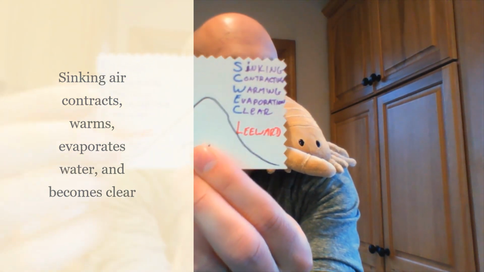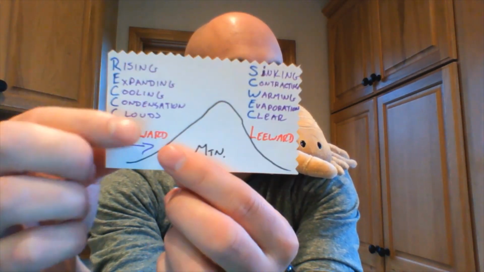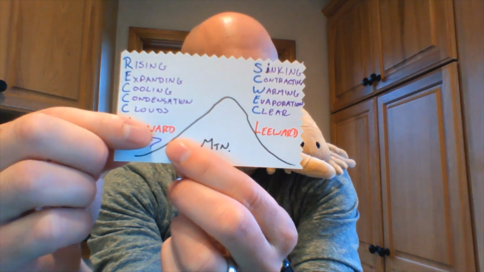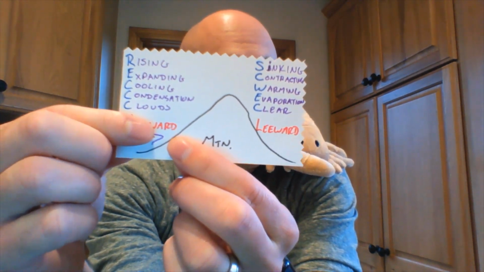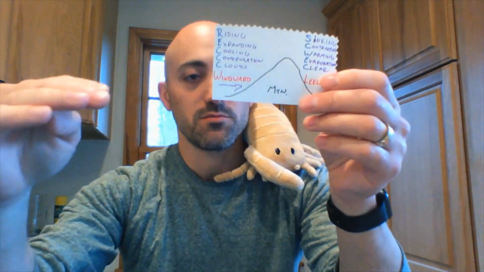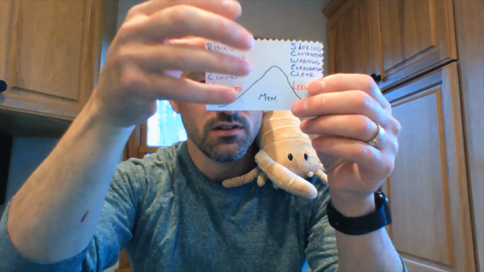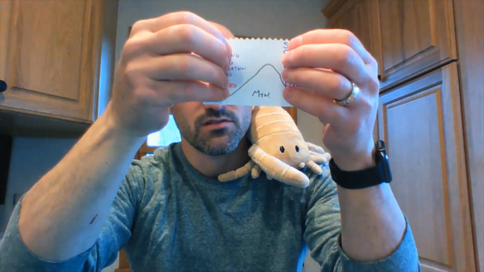That's like a mountain. And so here you're going to get warmer air and drier air. Here you would get places that are like rainforest or really, really wet climates. And here you would get desert-like climates. So that forces large-scale climate patterns because rising, expanding, cooling, condensation, clouds. This is all going to be wet, and this is all going to be dry.